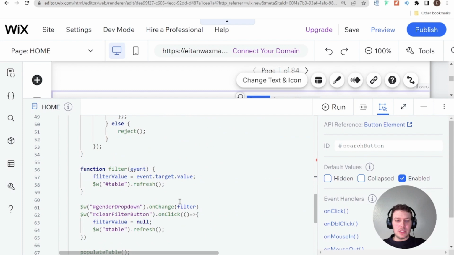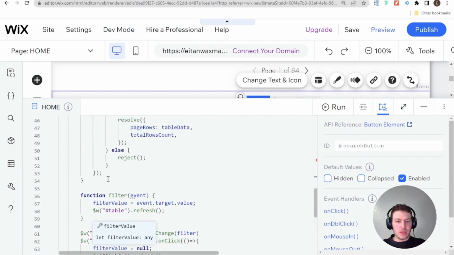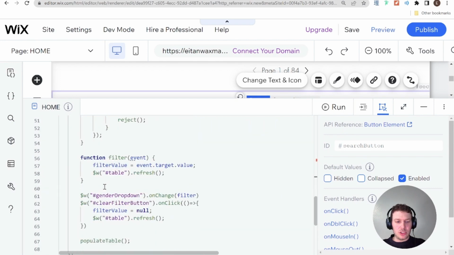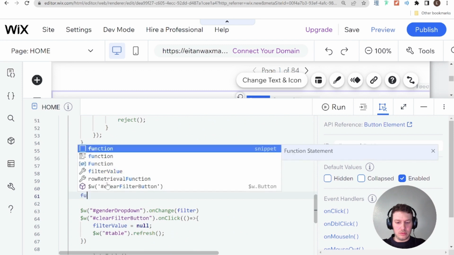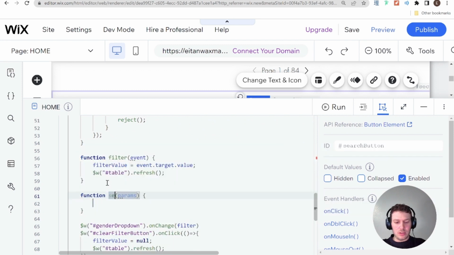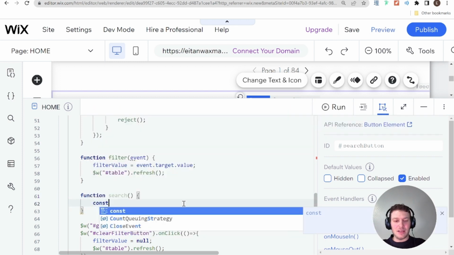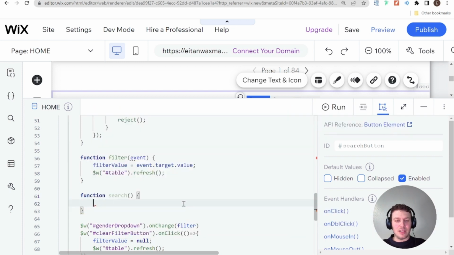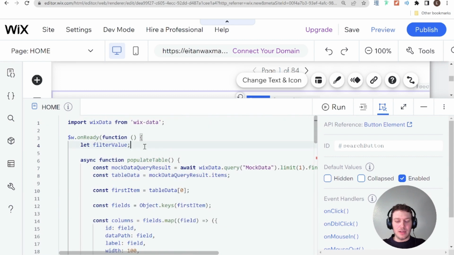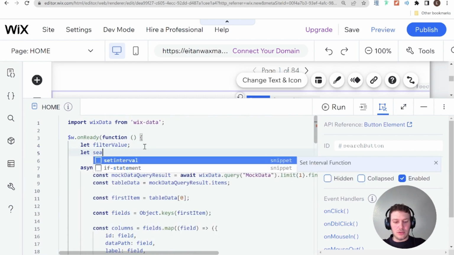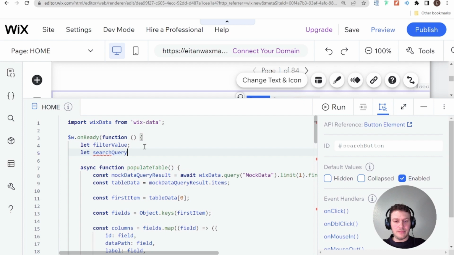Awesome. So let's create a new function. And this function will be search. Is it going to take an event? No, it won't take an event. We could say const, and here on top, sorry, I'm going to define let search query.